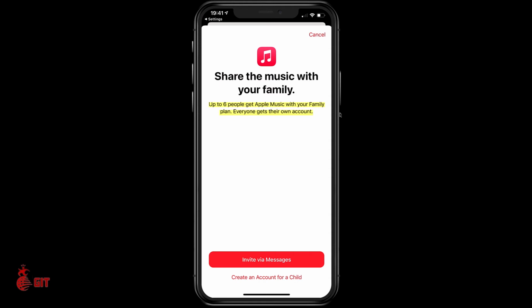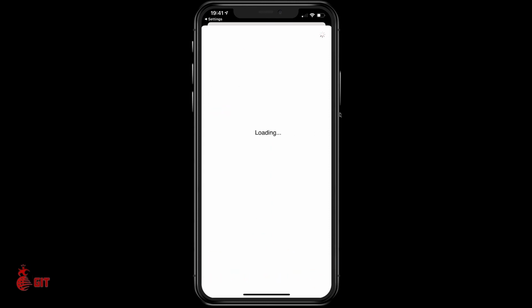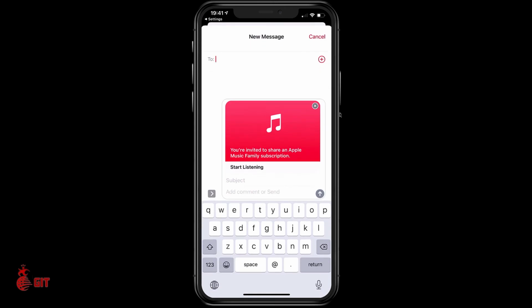Up to 6 people get Apple Music with your family plan. Everyone gets their own account. Invite via messages. There you go, you can put the name in and send it.